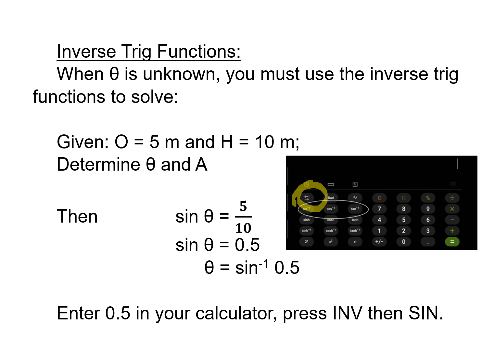Here's one thing. If you see a question where you have a right triangle and I'm giving you one angle, you know two of the angles, and they can only equal 180, so you can solve it from there. But let's look at this example. You're given the opposite side and the hypotenuse, and I'm asking you to determine theta and A. We have the opposite over the hypotenuse, so we use sine. Sine equals opposite over hypotenuse, so sine of theta is equal to 5 over 10, which gives us sine of theta is equal to 0.5.